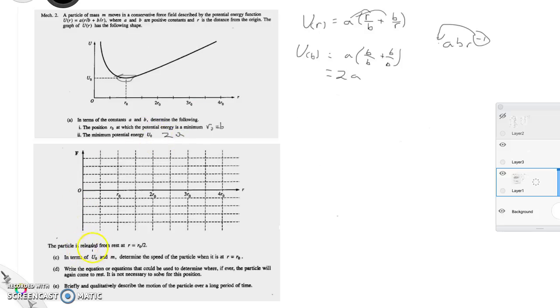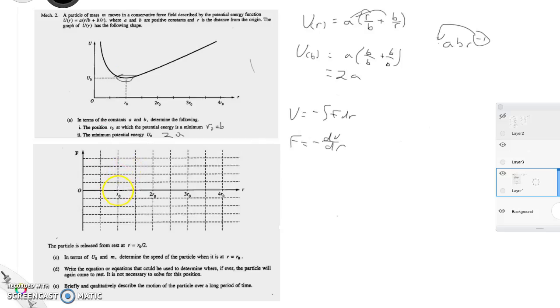Okay, so then it asks us to, I guess it looks like I cut off part B. Part B was to graph the force. Let me double check that real quick. So yeah, it asks us to sketch a graph of the force. And so we know a couple of things. We know, as I mentioned before, that U is equal to the negative integral of F with respect to X or R, which also means that F is equal to negative dU/dR. And so we're basically going to sketch the derivative of this.